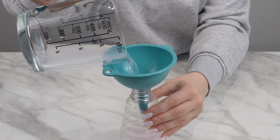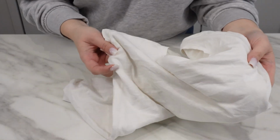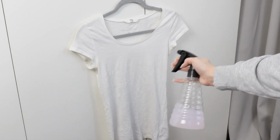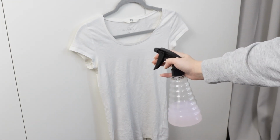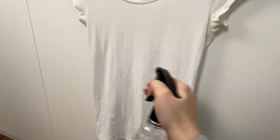Mix well and transfer the liquid into a spray bottle using a funnel. Hang the wrinkled clothing on a hanger. In the video, you can see the creases on a t-shirt. Spray the fabric, spread the liquid with your hand, gently stretch the fabric and shake it down. Repeat a few times, and within minutes, you'll see the wrinkles disappear.